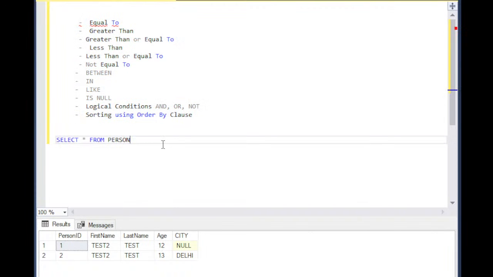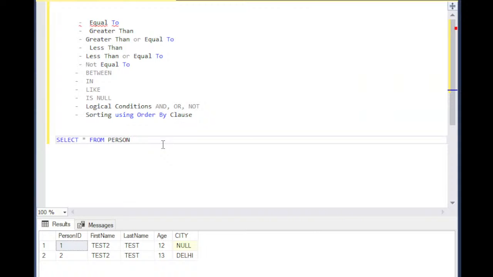I'm going to talk about all the conditions today in the where clause, and when and how it is useful. As of now, I've selected all the columns and all the rows from the persons table.